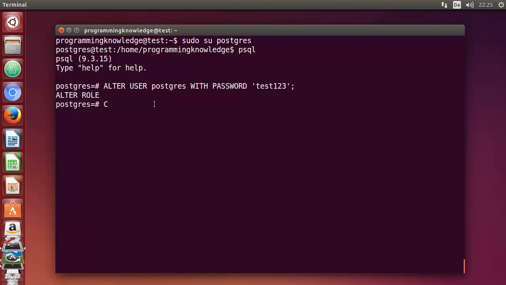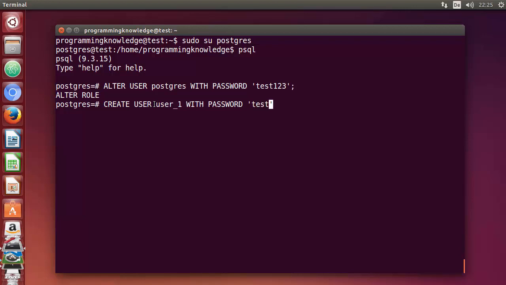To create a new user, you just give the command create user, and then the username. For example, I want to create a new user with the username user1, and then with password, and then whatever password you want to provide here.